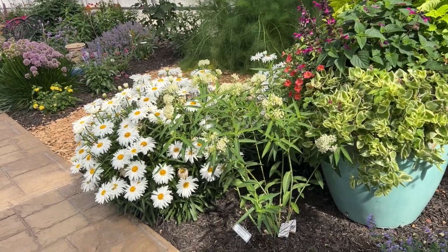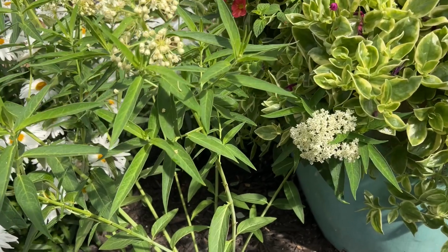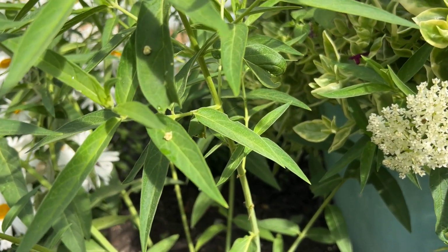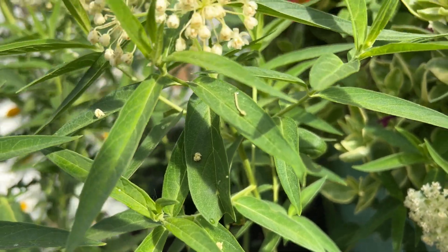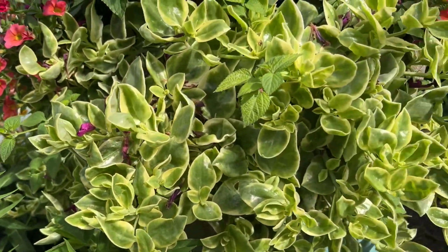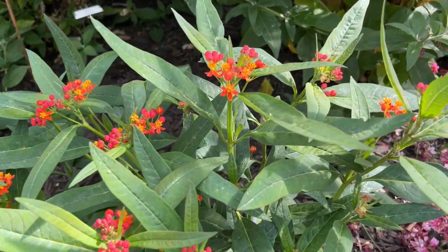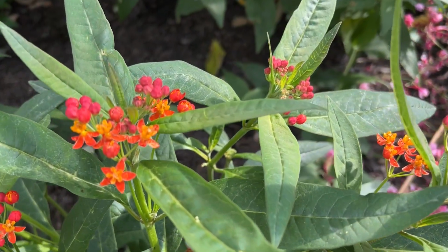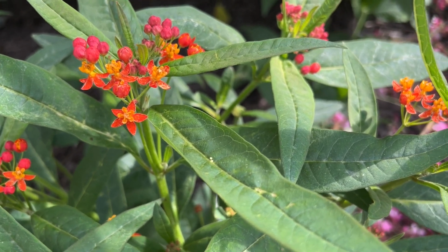They have been busy laying eggs. As I was in here a little bit earlier just watching the girls go to town, we're seeing just teeny tiny little eggs on the plants. There was one I just showed you, but I'm going to show you a top view where it might be a little bit easier to see the eggs. They're so small, so it's hard to zoom in on, but right there you'll see a duo. There's two of them right on top of each other.